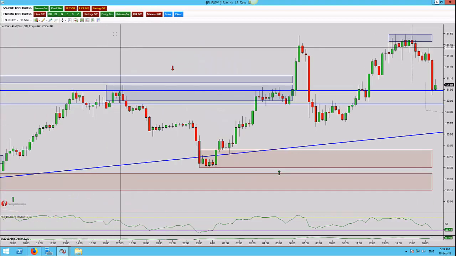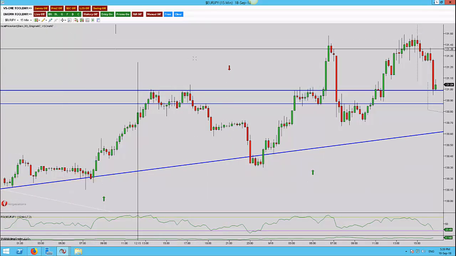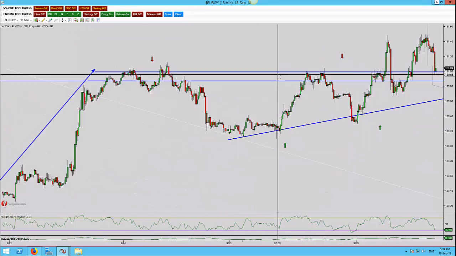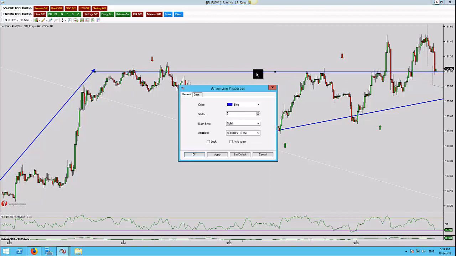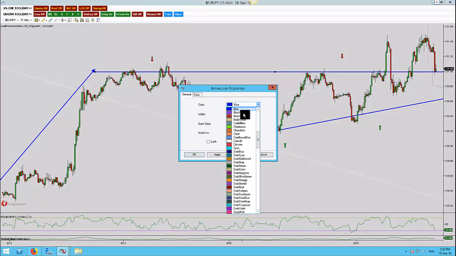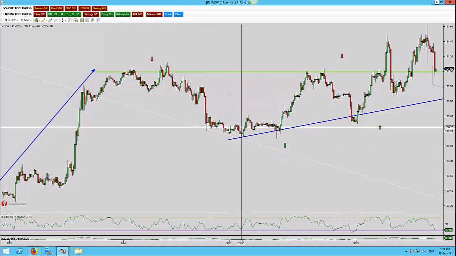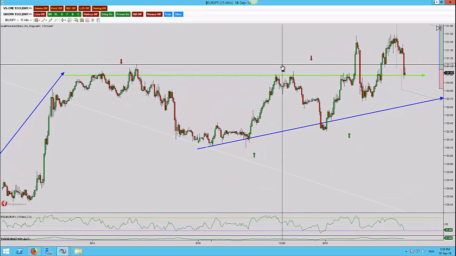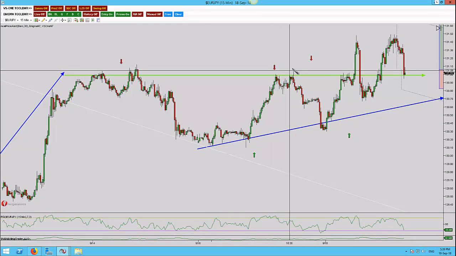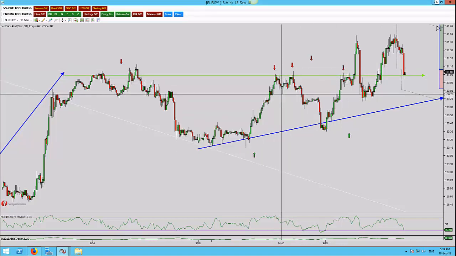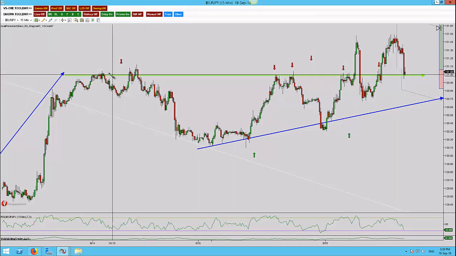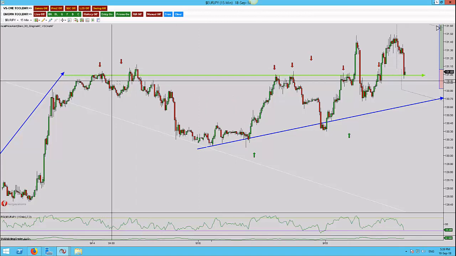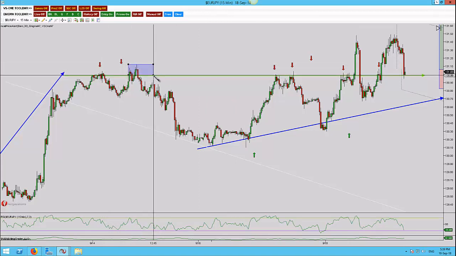Okay, so let's take off these VS1 levels, and what I'm looking at is this level of structure here. So I'm just going to make this a different colour for now, just make it yellow. And if we look here, we can see that we had a double top. We can see it was also tested here. You can see that we had a little rejection before we broke through, and just back here as well we've got that, and then we have a zone here.